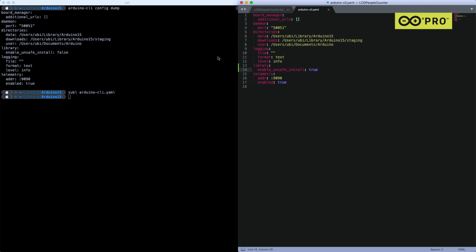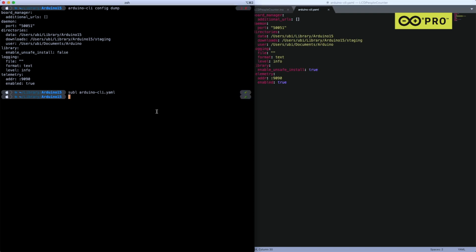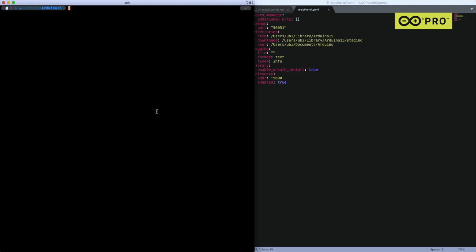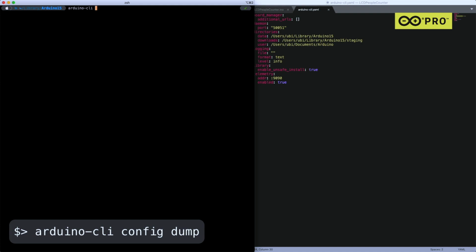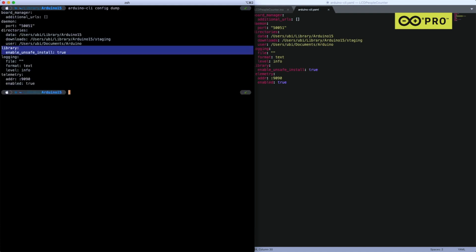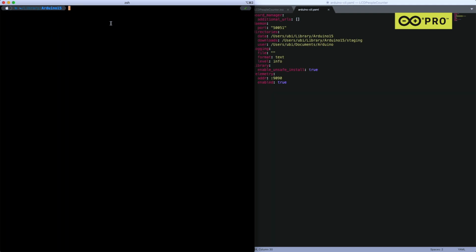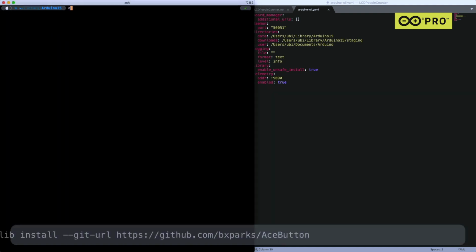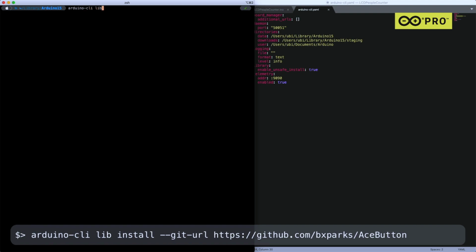Once this is here, I'm going to be able to install a library from a Git URL, which wasn't the case before. Arduino CLI config dump, and this is it. So from now on, I can install from remote Git URLs. Arduino CLI lib install git URL, and I already have the URL in my clipboard.